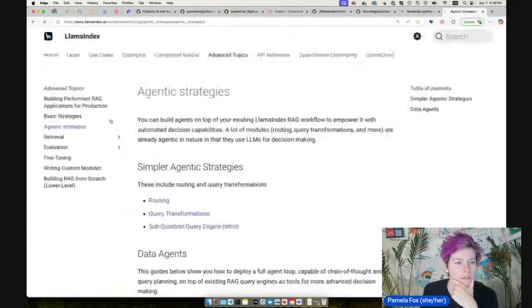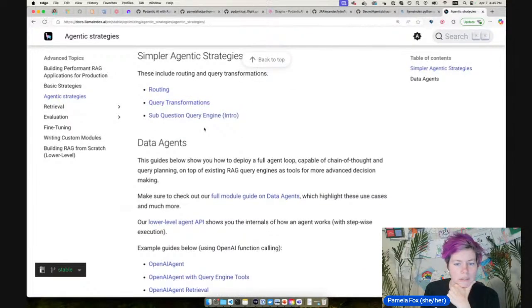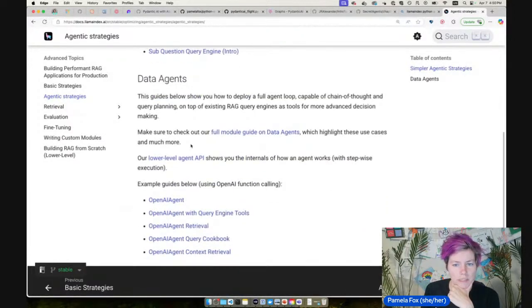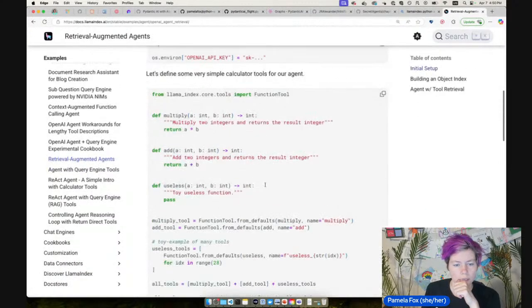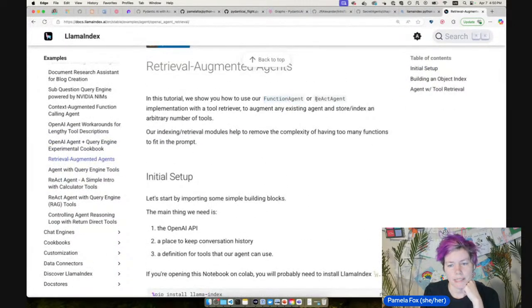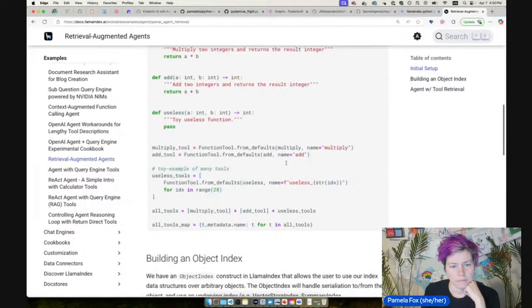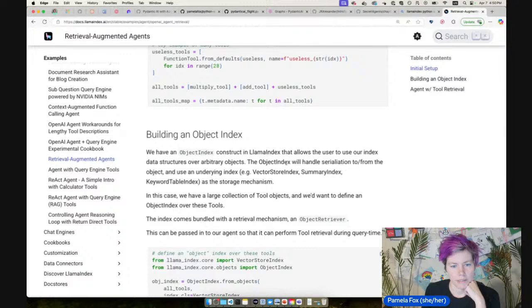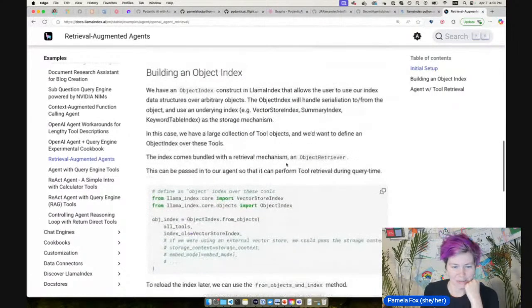Agentic strategy. Okay. And there's also, okay, we got routing, full agent loop on top of existing RAG engines. Okay. Oh, so they actually do have classes called agent. Okay, so they got some calculator tools and a useless function.